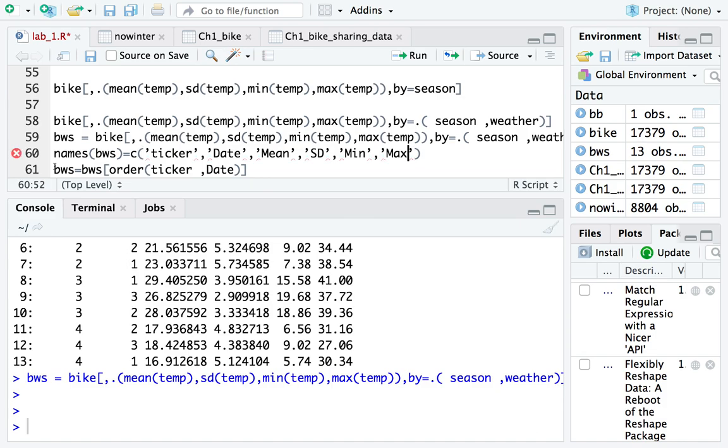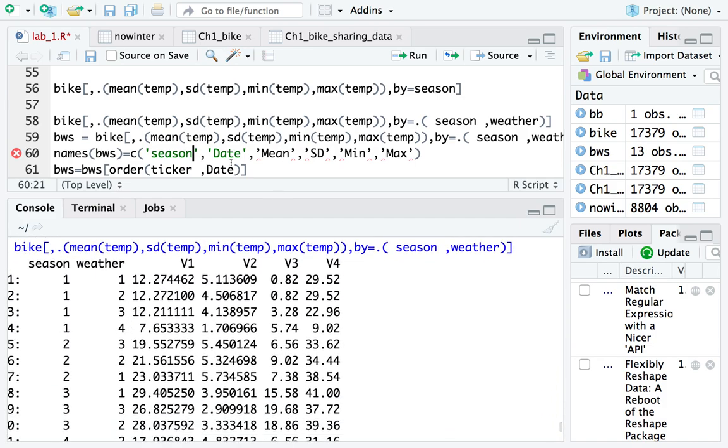Oh, gotta change tickers. These things are wrong. So let me fix this. So I created the DWS table. And now I'm changing the column name so I know what I'm working with. Ticker and date. Get out of here, man. This is season and weather. Excellent.